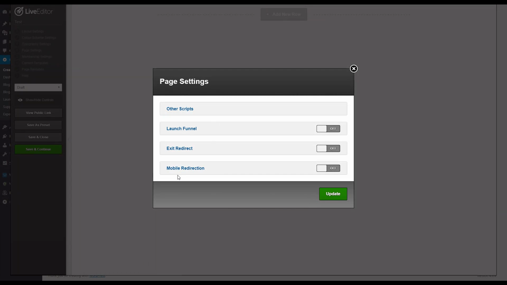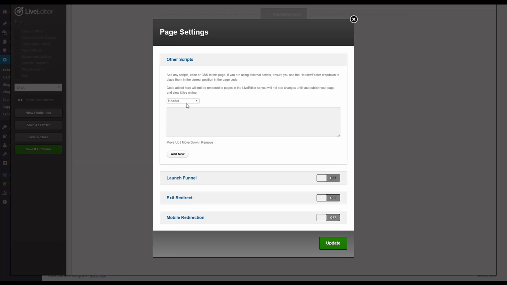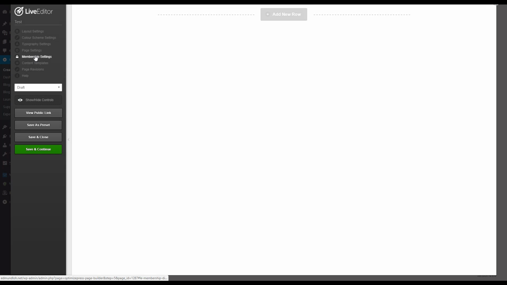Next up is the page settings. This is going to be important afterwards, because when you advertise on Facebook ads or even Google AdWords, you will be required to add some third-party scripts to the page. Where you're going to put this is in the other scripts, and this is where you're going to be adding the codes and save it here. I'm just giving you a heads up in advance. Now you don't have to bother with the rest, like membership settings and content templates. All these are not important at all. You won't have to look at them.